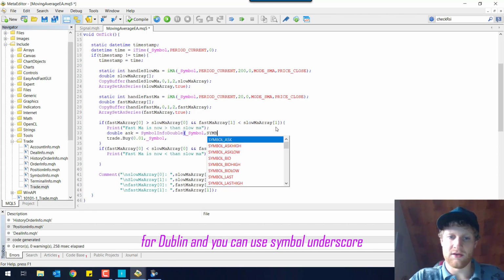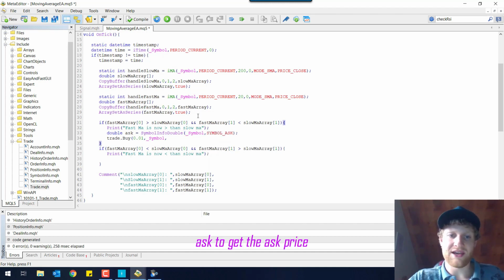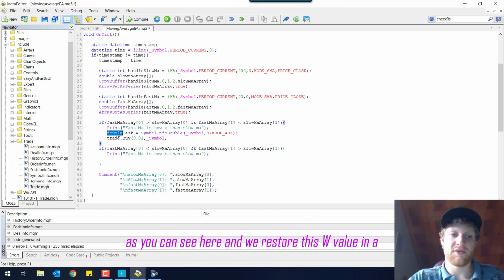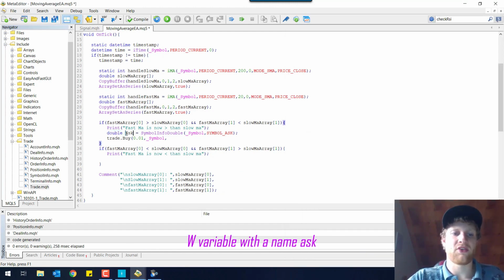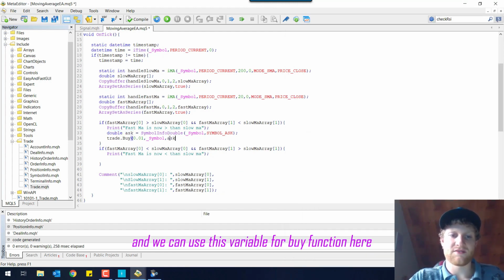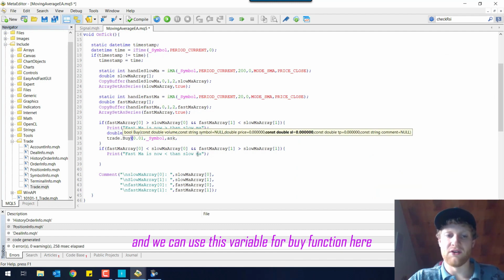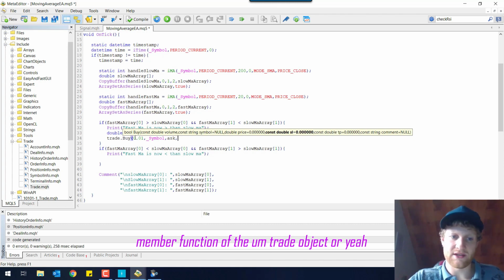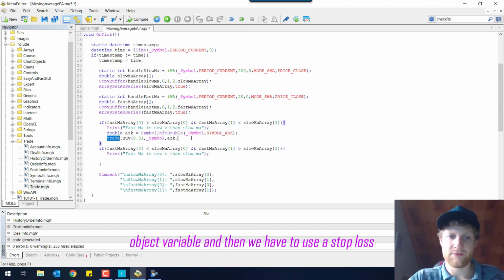And you can use SYMBOL_ASK to get the ask price. So this function here returns a double value, as you can see here, and we will store this double value in a double variable with the name ask. And we can use this variable for our Buy function here, which is a member function of the trade object, which we can just use by using this trade object variable.